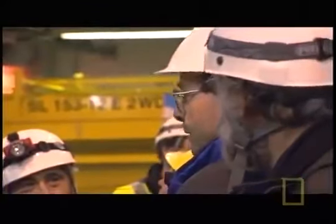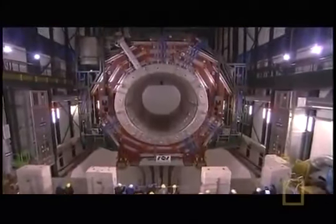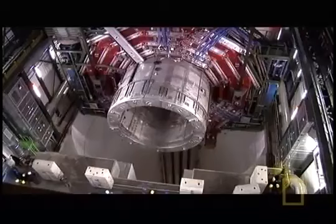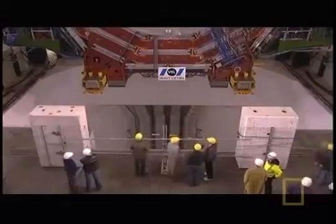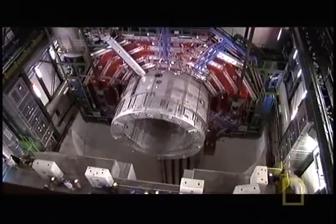Dave and Austin are suffering last-minute nerves. This should arrive down in the cavern, 100 metres down, in about 7 or 8 hours from now. And then it will, over the next few days, be released from the cables. It will move a little bit in the hole underground. And then a really big work starts on this piece, which is to put all the cables, all the pipes that need to communicate with the detectors that are going to go inside of this.